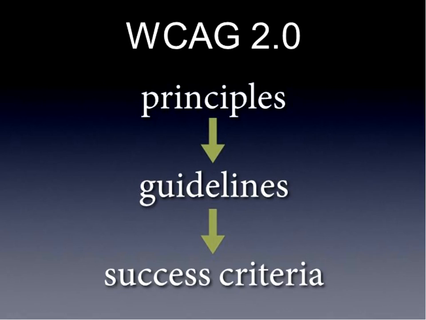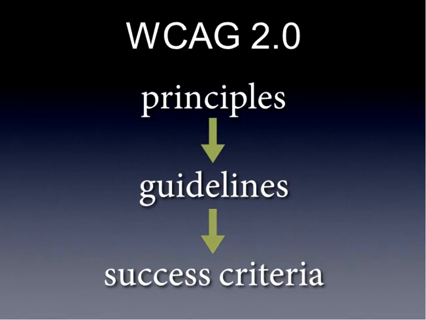Success criteria are each given a level A, level AA, or level AAA measure. So level A, if you don't do these things, you almost certainly are excluding users from your site. Level AA success criteria, if you don't do those, people with disabilities will likely have more difficulty or take more time or have confusion in accessing your content, and then level AAA are more kind of a wish list of accessibility, more enhancements to accessibility that is already pretty good if you meet level A and level AA.